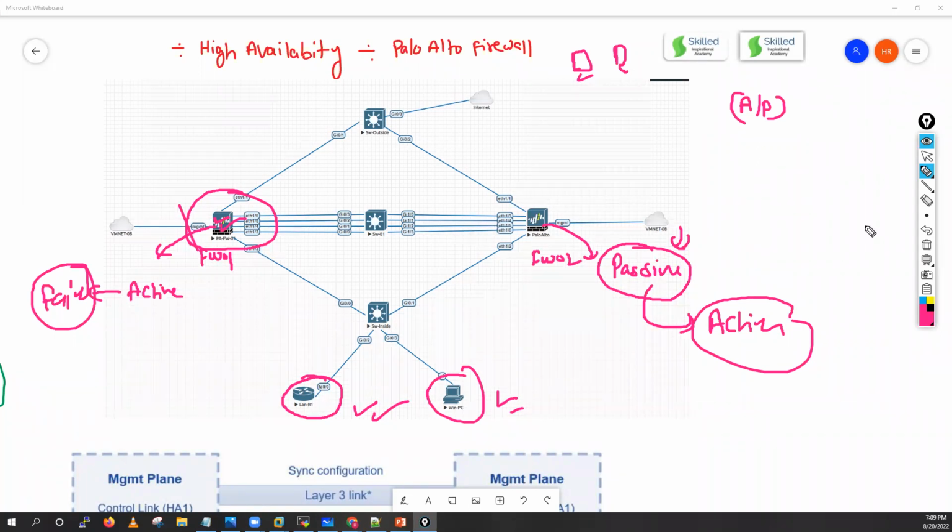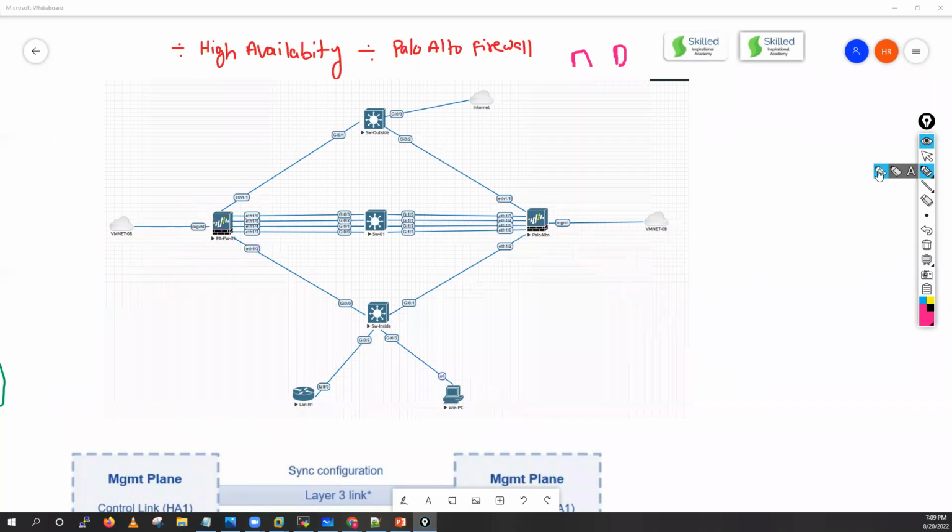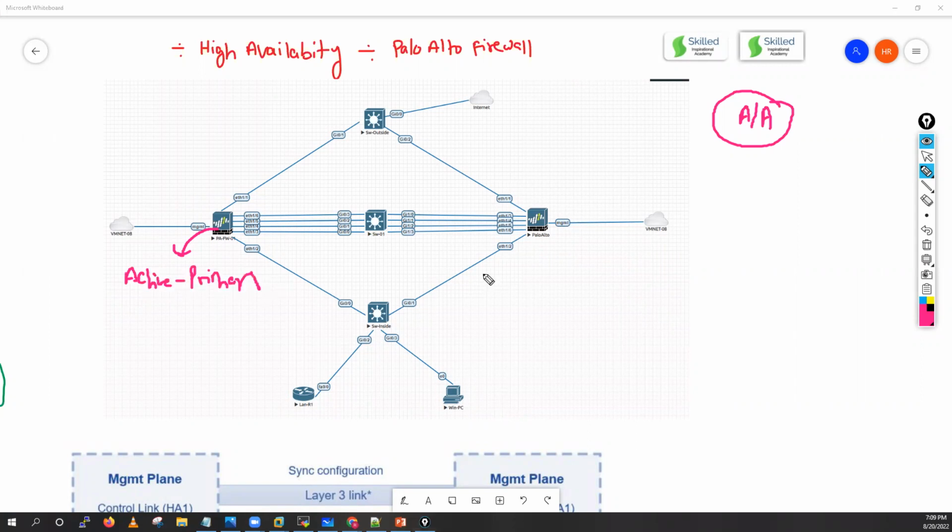Now in Palo Alto Firewall, another type of high availability is active active high availability. In active active high availability, what happens? We have this firewall which is firewall 1. This firewall will become your active primary firewall, and your firewall 2 becomes the active secondary device.